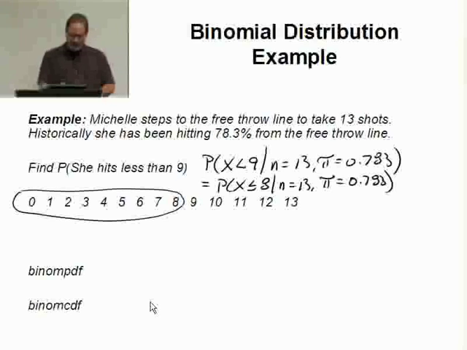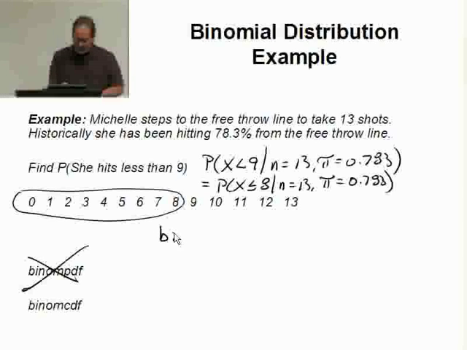There we go. Okay, this is important because in my calculator, when I use the CDF command, PDF is no longer appropriate. I'm going to cross that out. PDF would give me a probability of exactly 9. Well, we just did that. We want less than 9. When I use CDF, the command is going to be binom CDF, n is 13. Well, let me write down here again. It's n, pi, and x, just like it was last time.